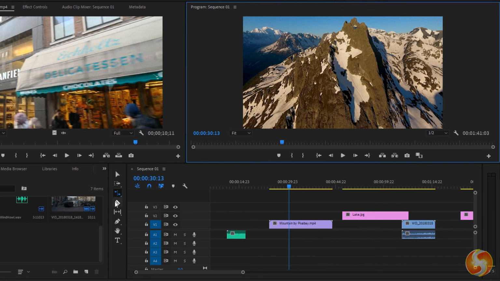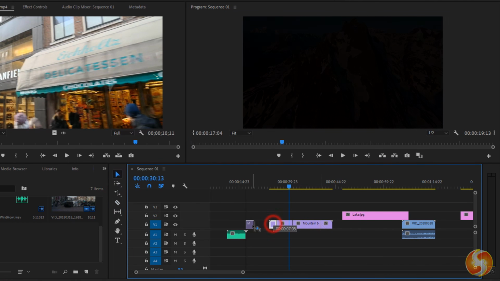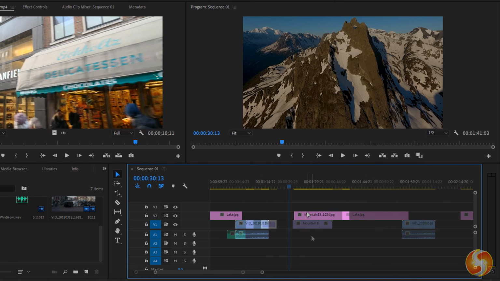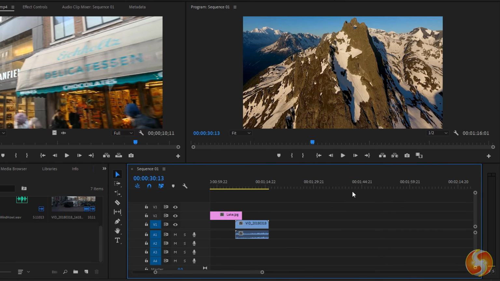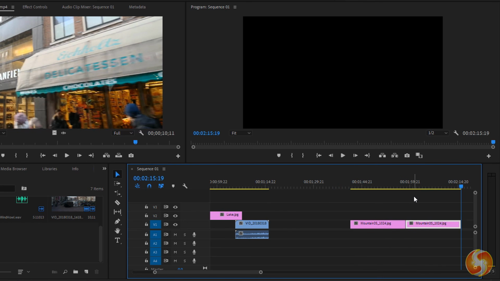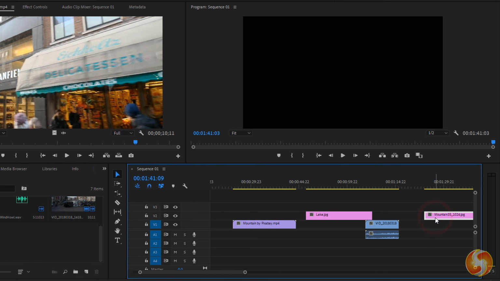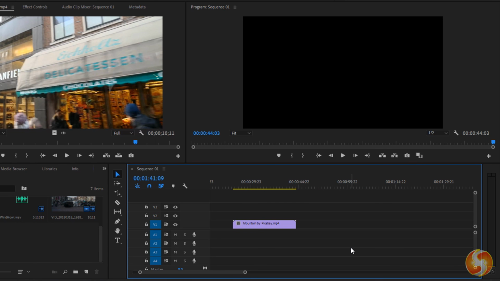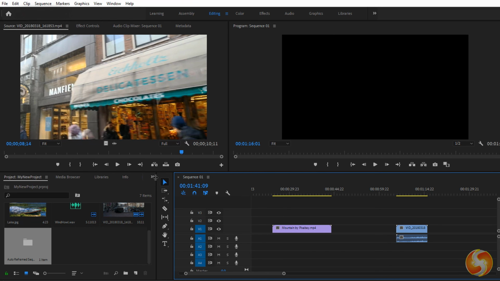To split clips in multiple pieces, use the Razor tool instead. To cut, copy, and paste, just use Ctrl or Command and X, C, and V. You can cut any clip to remove it quickly. To come back and undo, either use Ctrl or Command and Z or the History window.